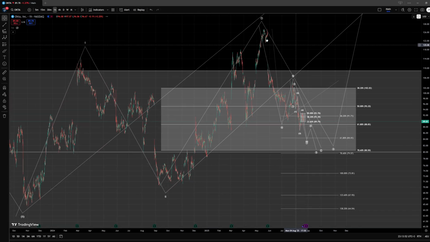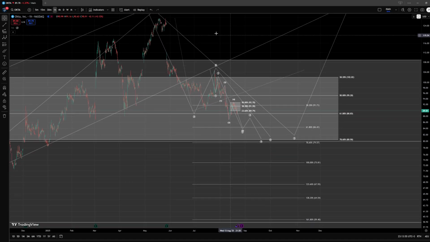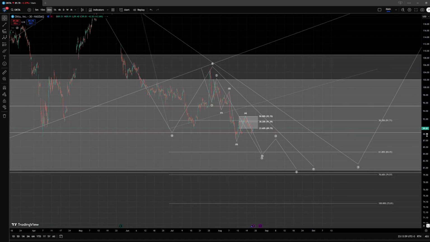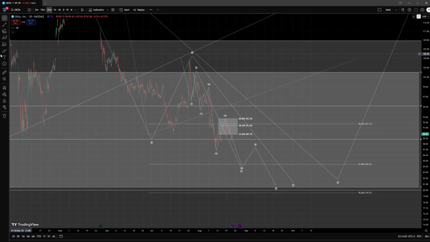So for now, looking at this wave C, I would say that we could look for 2 more lows, where I would say that we had a 1, 2, 1, 2, then this would be the third wave down, fourth wave up, where we already maxed the support zone at the 50% retracement at $92.7, and then I would like to see continuation to the downside in the fifth wave, and then possibly, not necessarily, another 4-5 pattern.